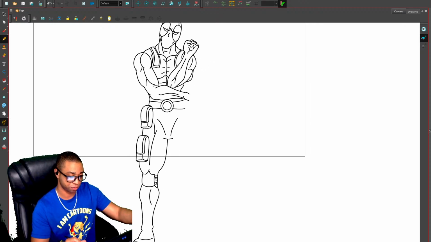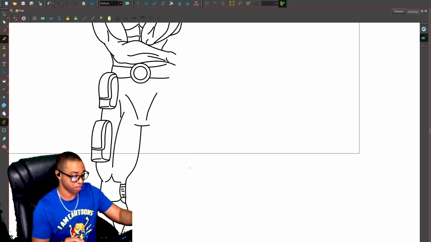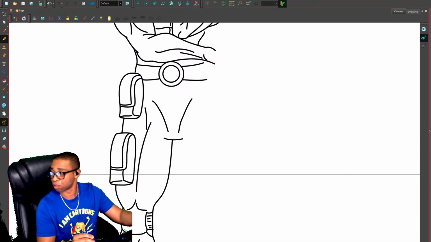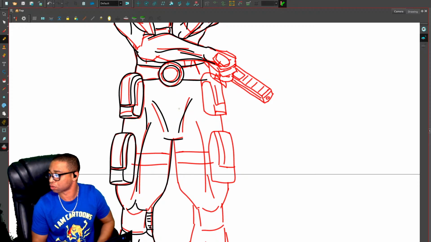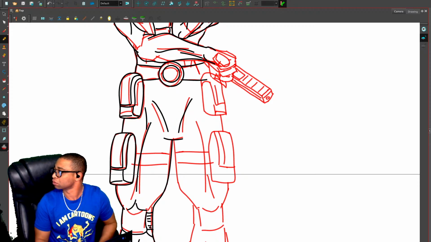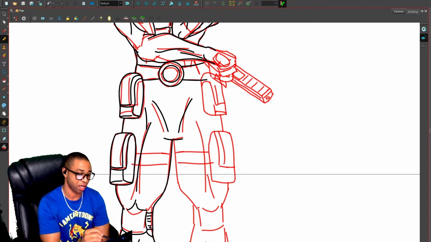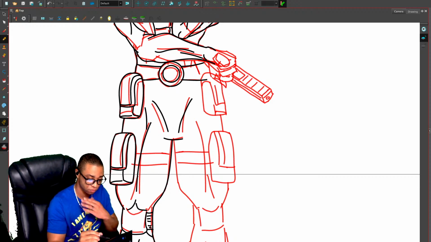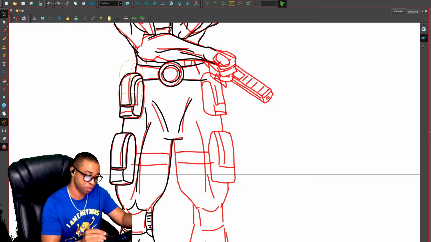I keep hitting the wrong button. Oh, almost forgot. He has straps. Yeah, so I kind of messed this up a little bit. So the anatomy of the thing would be more up here.